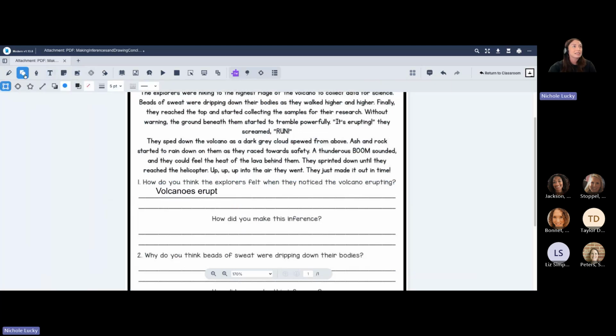You can also do things like adding in images and shapes. So if you do need to highlight anything, maybe you're circling, writing lines, different places inside of the text, you can really utilize all of those additional supports inside of your text reader there.